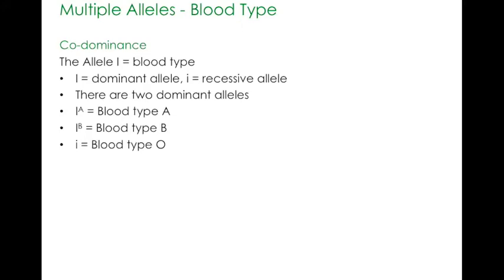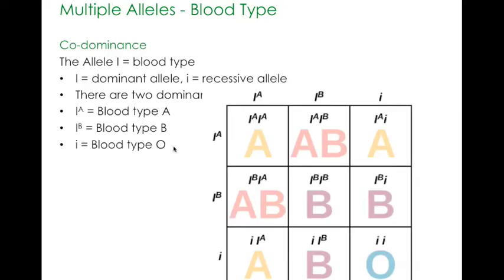So within your body, there are three possibilities. If you have a particular gene, IA, it means you have one particular antigen shape, which is determined as the A antigen. If you have a different gene, IB, it has a different shape altogether, and it's identified as IB, or blood type B. If you have O, what that actually means is not that you have an antigen, it means that your body has no antigen. There are no markers on its red blood cells to tell you that that's you.